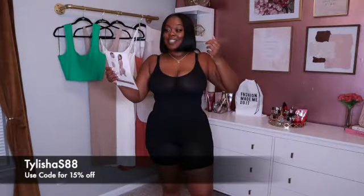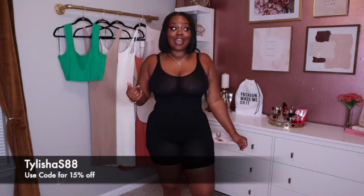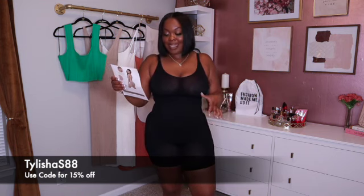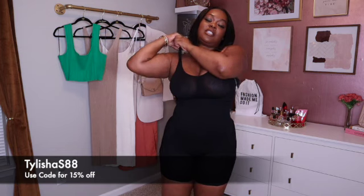Okay y'all, this is it. First of all, I really really like this. It is a little bit see-through, but I do have on nipple covers so you cannot see my nips. I really like this — I probably need to tighten up the straps just to give me a little more support. That is one thing about Shape Legs: it will lift the girls up without a bra, and I am here for it. This is the high waisted body shaper shorts — it looks good, reduces the waist, abdomen, back and legs. Confidence comes from within!